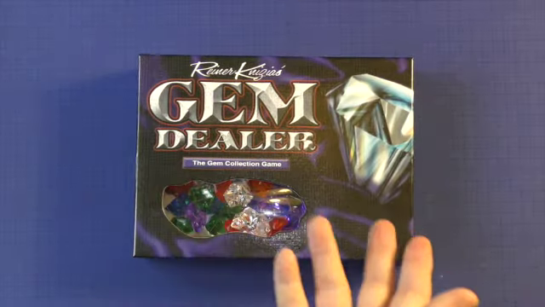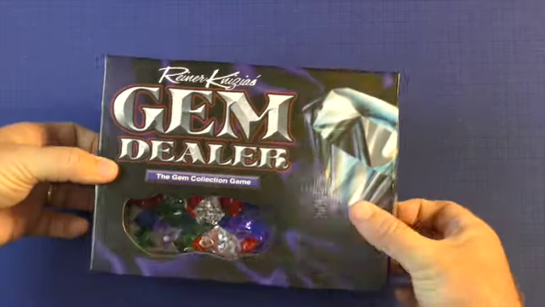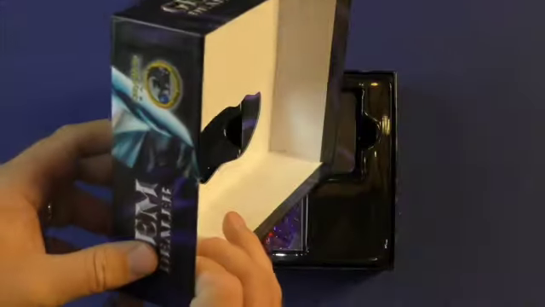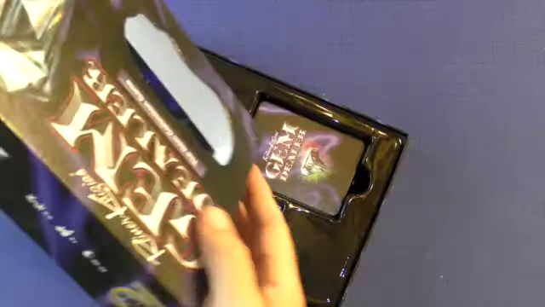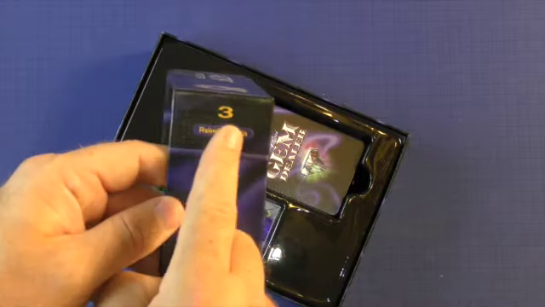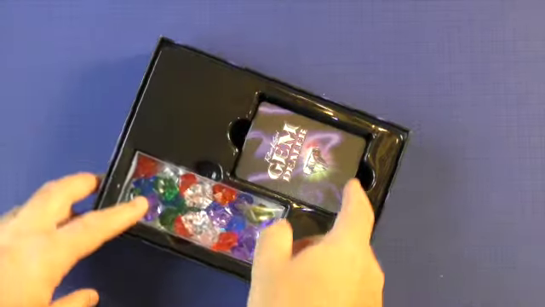Here's Gem Dealer by Reiner Knizia. You can see the gems that are inside of there. It's a pretty nice box, actually. And one of the big selling points for the game is the fact that this is the third in the line. So a lot of people are collecting this just because it's part of a set.